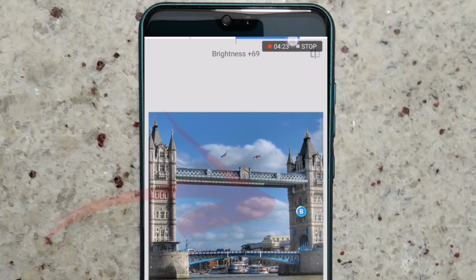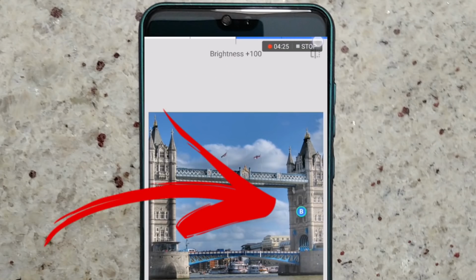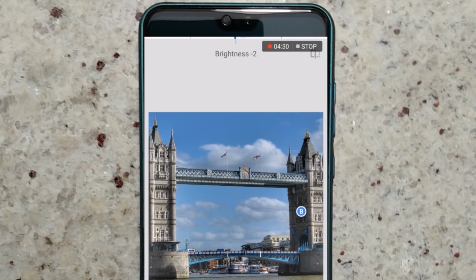So we're going to increase the brightness here, and you can see around the B it's actually showing you the max and minimum. So you can actually take brightness away or add brightness. So we're not going to quite go right to max because it looks a little unnatural, but we are going to brighten it up to about 3/4, 75%.